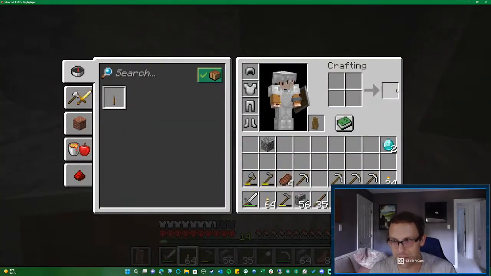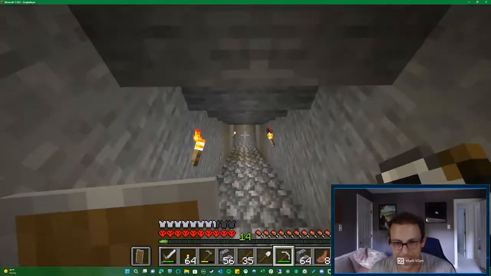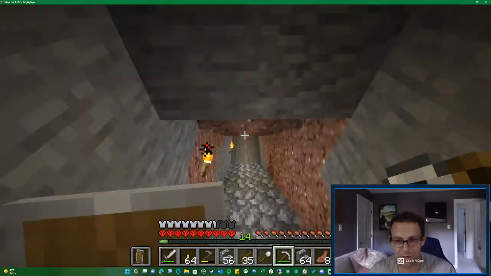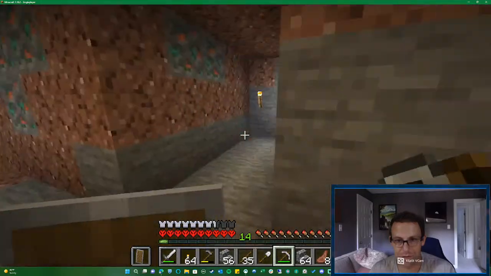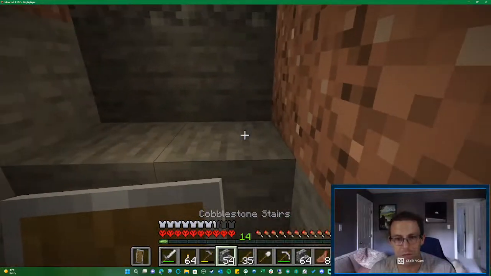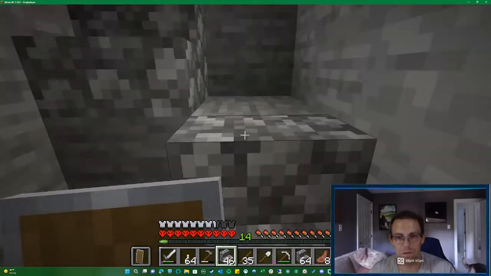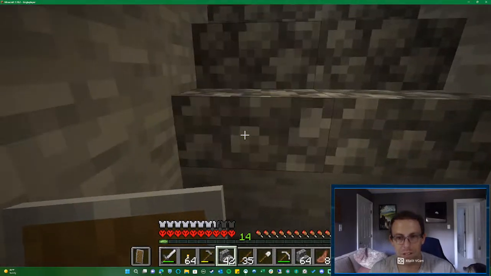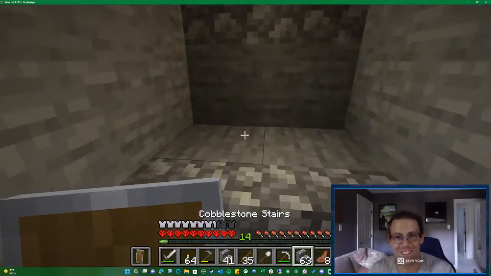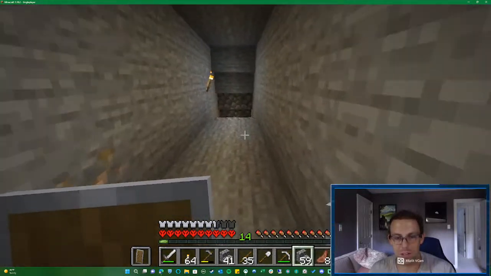Make a bunch of torches. Now we got plenty of torches, and we can continue on our merry way. Let's see. We'll install some stairs on the way down. Doop. Got it. Nope, that one's backwards. There we go. And there you are. We have a nice little stairway. That's good.